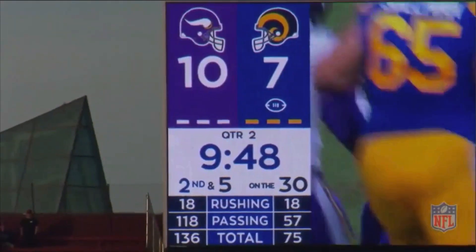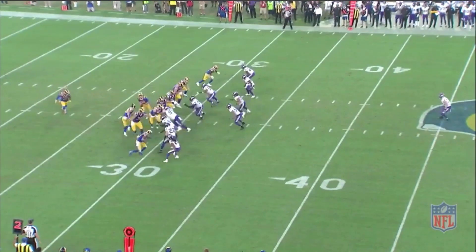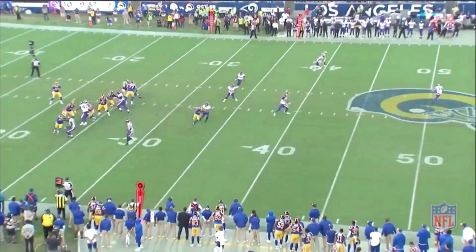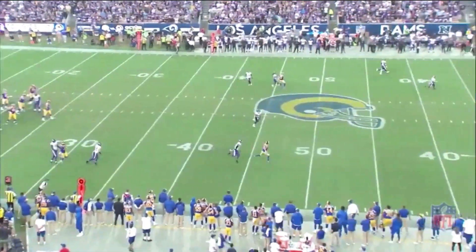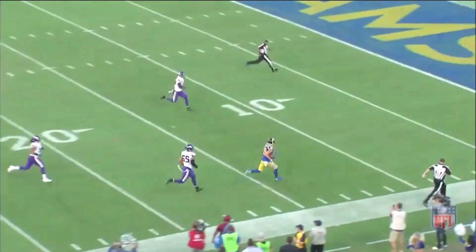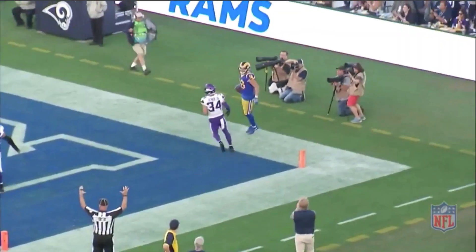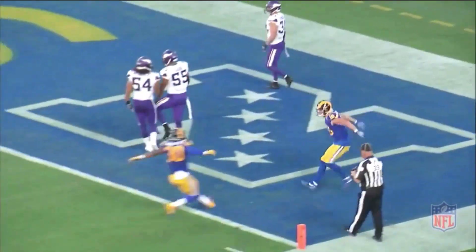Let's watch it all the way through fast again from the wide angle. Keep your eyes on that middle-of-field player. Fake, look to the left — he's gone. He's running full speed, all the way at the other numbers, and he doesn't even realize what's happening. I've never seen that route before. I don't think he's ever seen that route before. I don't think Zimmer's ever seen that route before. Unbelievable design, execution, throw — all of the above. Timing.